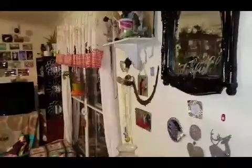So we'll start over here at my front door. This is my front door, and you will see from the front door as you walk in, I've got a lot of stuff. I have some solar lights, there's one right there, because the power goes out a lot in the woods here at Smallwood. So I like to have them on hand.